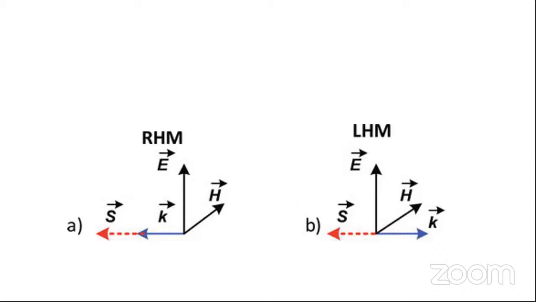Okay, so in the first figure, if you assume that it is an isotropic and homogeneous medium, the values of epsilon and mu, which are permittivity and permeability, are both positive, which are in the materials naturally occurring in nature. Okay, so in this medium, the electric field, the magnetic field, and the propagation vector form right-handed orthogonal vectors. That's the reason we call this a right-handed medium.